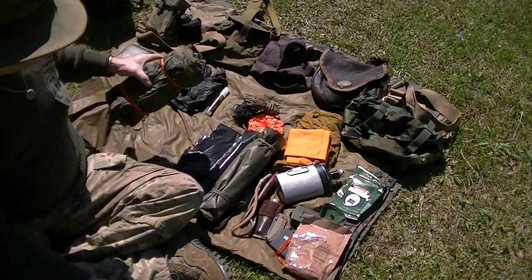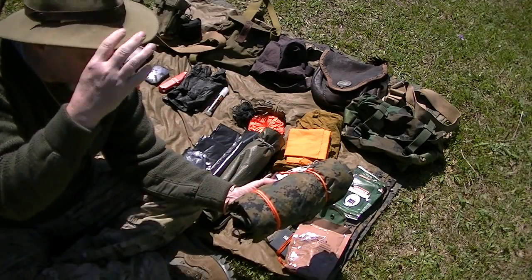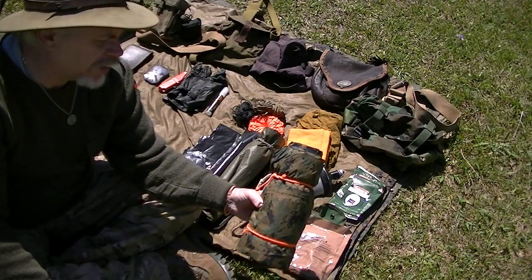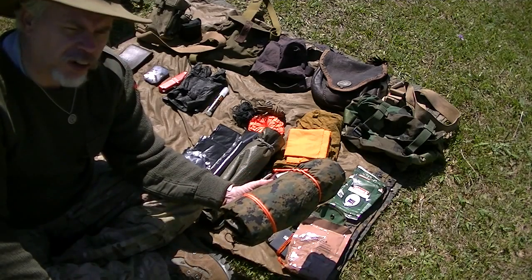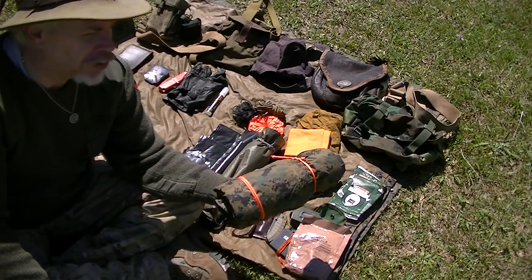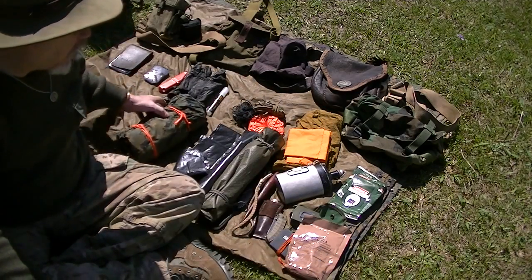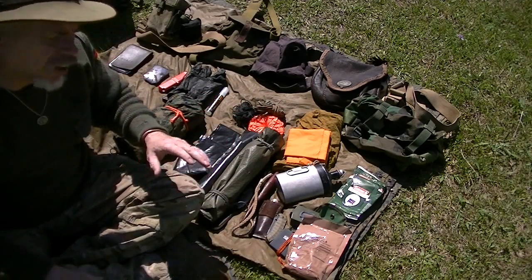Now for a step up, like what this is laying on right now, a current issue, I believe, shelter that the military issues now. This one happens to be out of the Marine Corps, and it's camo brown on one side and digital camo on the other, and is a very quick, robust shelter. I've used this in several of my videos. You can set up a diamond or a plow point, a lean-to, an awning, the pup tent. There's just all kinds of uses, and it doesn't weigh very much. Again, this is a haversack, not a knapsack. But that's the basic idea of what to carry in it.